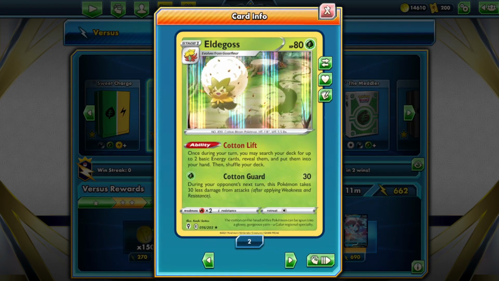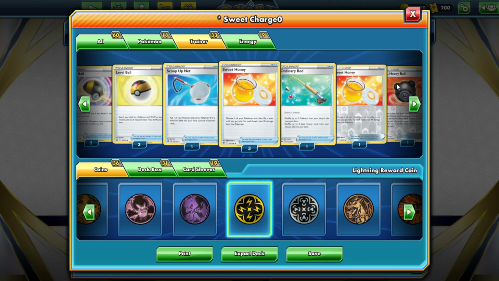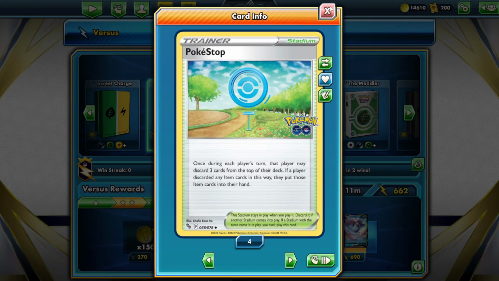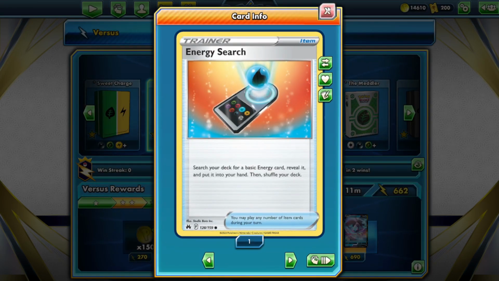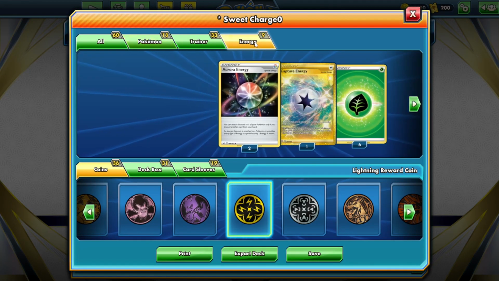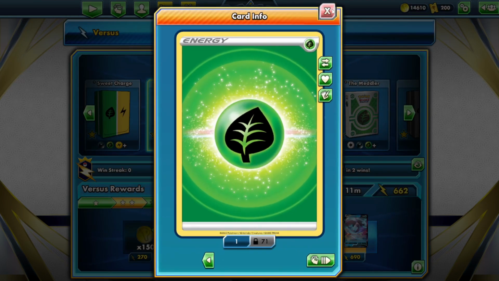We also have one copy of Eldegoss, Double Search for our energies. We have one Energy Search as well instead of Tracking Shoes. We are swapping that for Energy Search now. It actually works really well with our PokéStop helping us dig for our item cards, so that we actually are able to search for energies using our item rather than only relying on that one copy of Eldegoss to dig for the energies. So for the energies, we're playing 2 Aurora, 1 Capture, and 6 basic Grass.